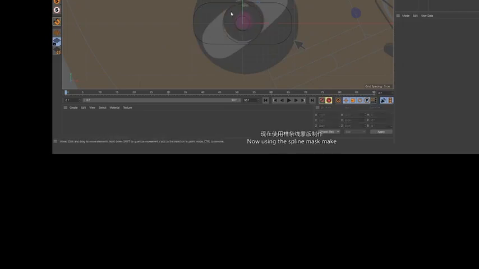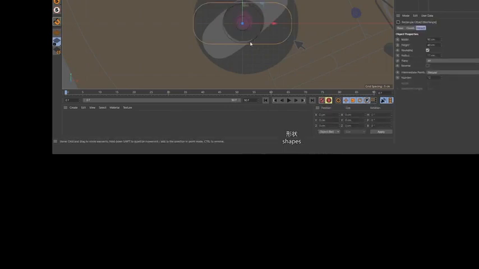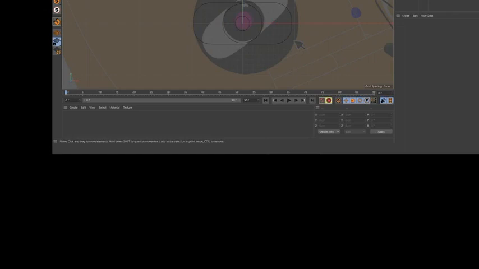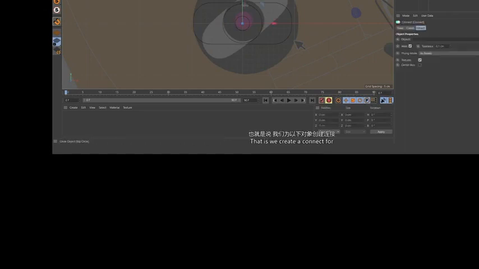Now, using the spline mask, make sure that the big circle is cropped with this rectangle, and the small circle is cropped with the big circle. To do this, we need two spline mask generators so that we can crop the shapes. And to control all these things with primitives, we will refer to the connect object. That is, we create a connect for each of these objects.